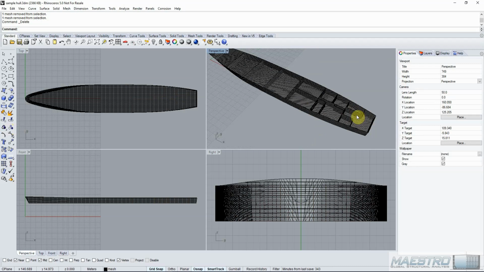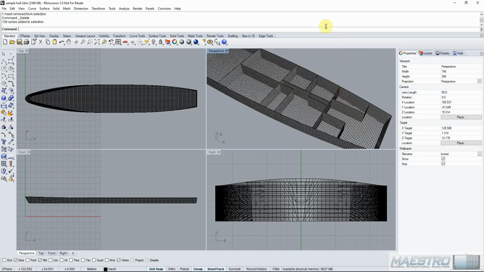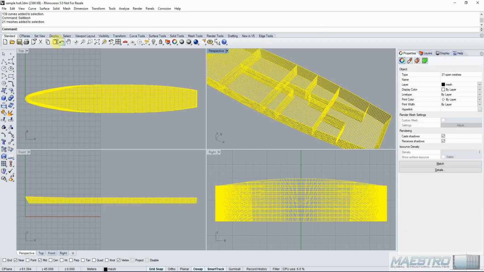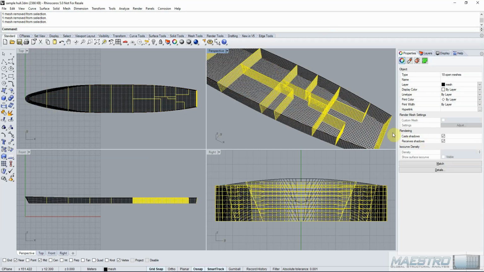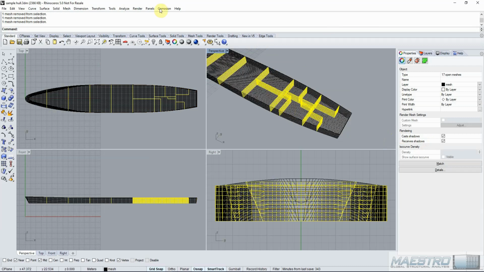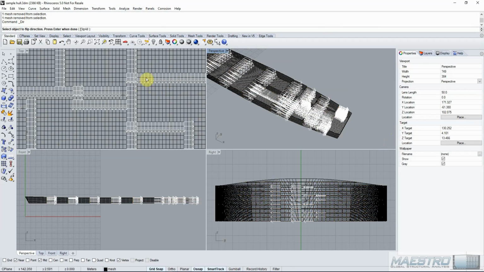The nice thing about having the beam traces on the internal bulkheads is that when we select the meshes, and we'll turn off the deck, side shell, and transom. And if we turn on direction, and if we use the polyline and mesh option when exporting the beams, we can use the normal on the mesh to determine which side of the bulkhead those beams are going to be on.